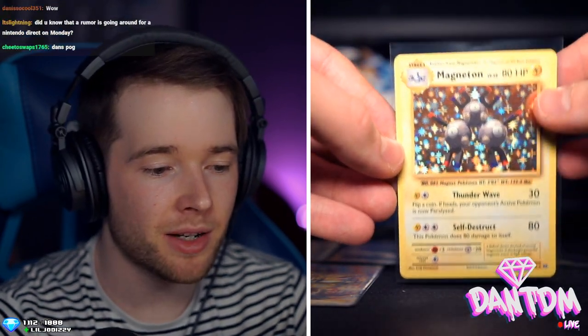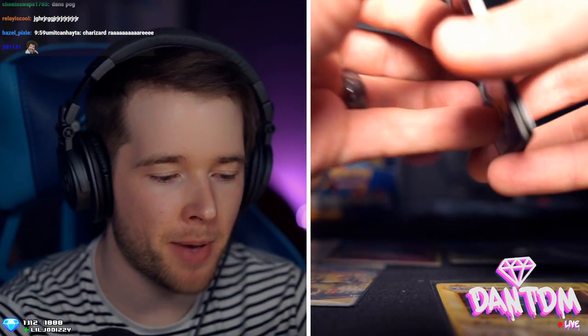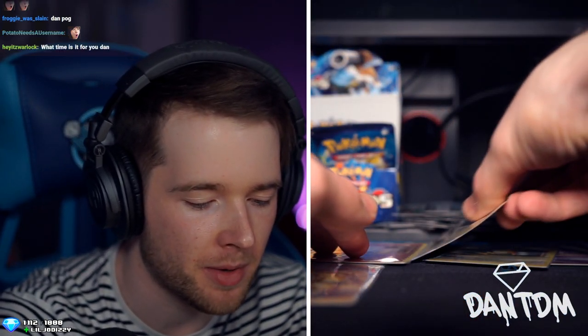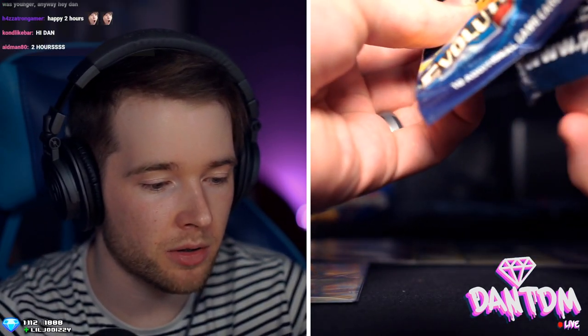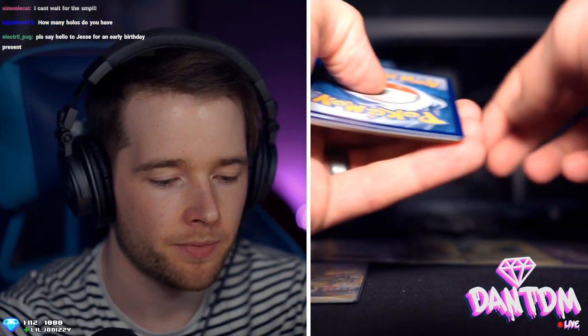Yeah, if you can't afford base set, which not many people can now, because I think a base set pack is worth about the same amount as this entire box, and you want nostalgia still, definitely save up and get one of these, but they are climbing in value. Probably because people like me keep buying them, but we got a lot of holos in this box. Yesterday was a dud one. I'm glad we didn't open that on stream.